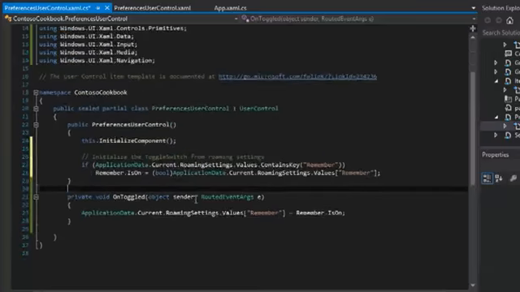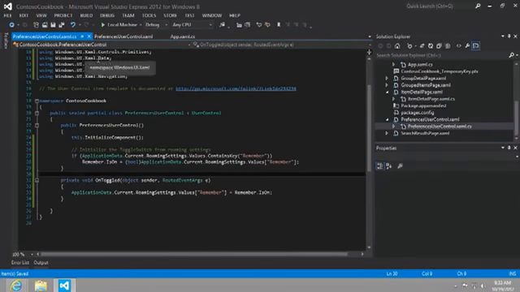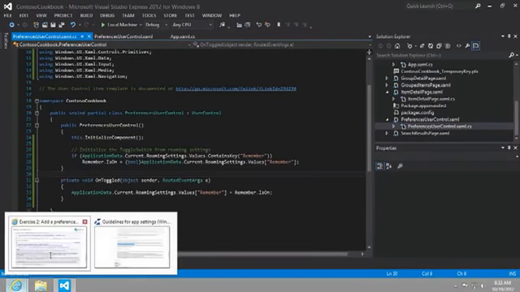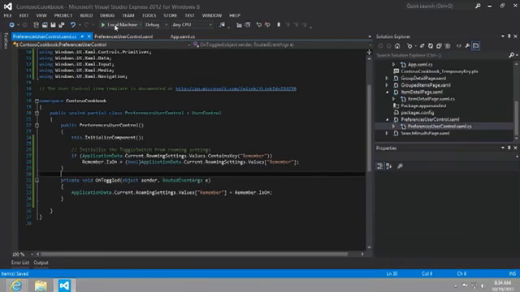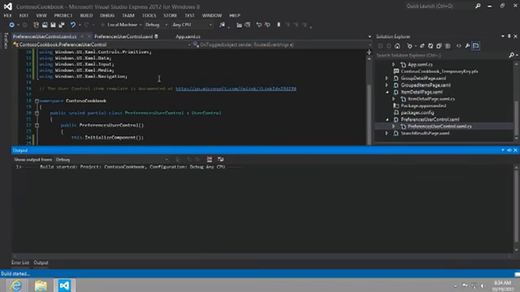So we put that there. Okay, great. So then what it asks us to do is run the application, change the preference, restart the application, and then go to preferences and confirm that the toggle switch is on. So this is just making it sticky. We haven't really done anything of value with this setting yet, just to make sure that the setting gets saved in the first place. So let's go ahead and do as they ask us to do here.